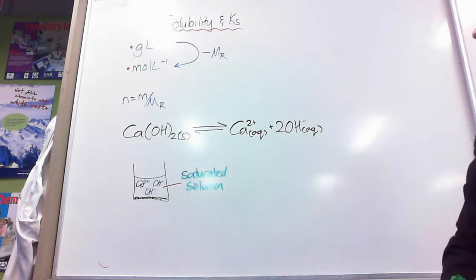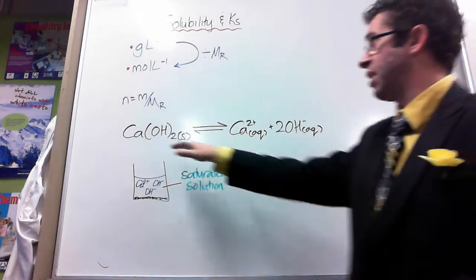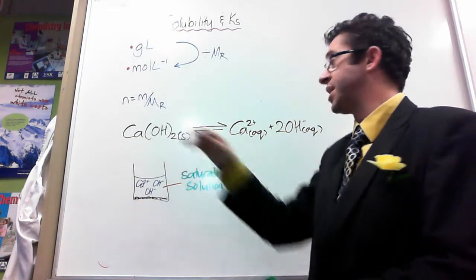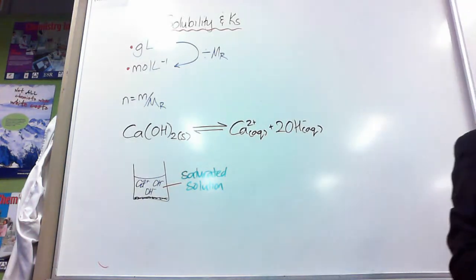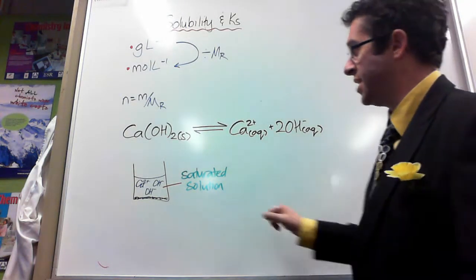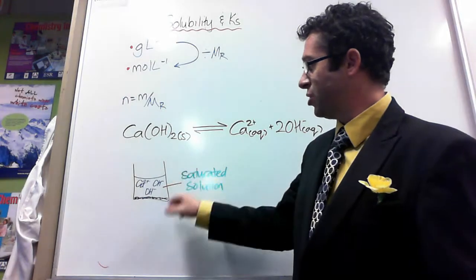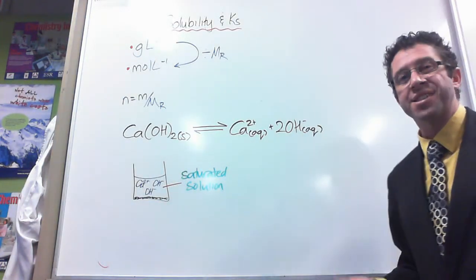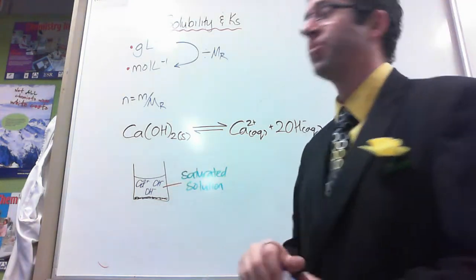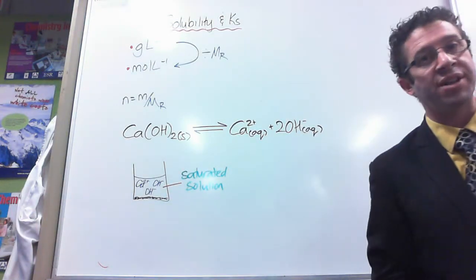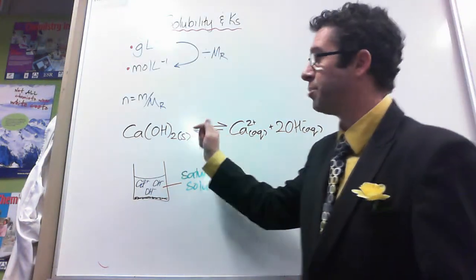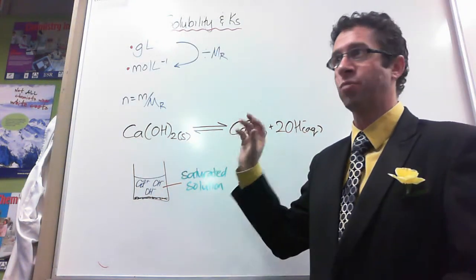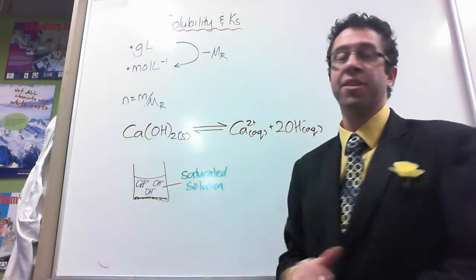I'm going to use an example of a sparingly soluble salt called calcium hydroxide, commonly called lime water, to show that. And what we often find when we work with lime water is that in our solution we've got some solids sitting on the bottom. That's because lime water itself, the solution sitting on top, is best used as a saturated solution. That means I can't put any more calcium hydroxide in there and have it dissolve. It just will settle out at the bottom.